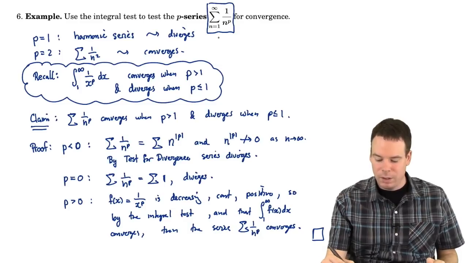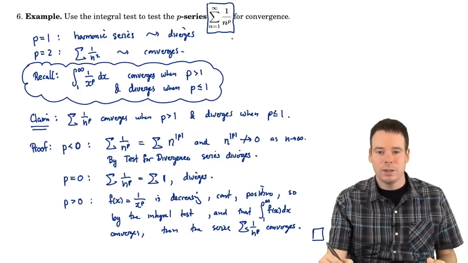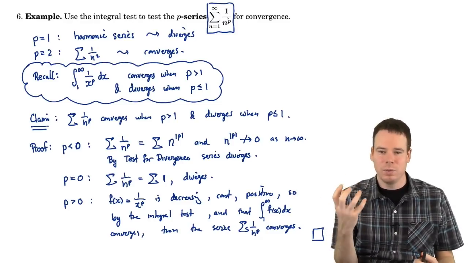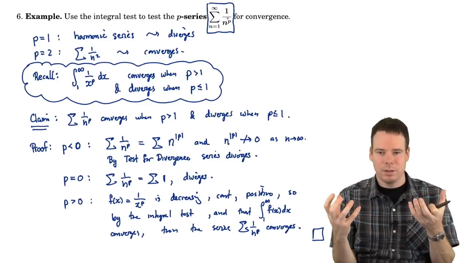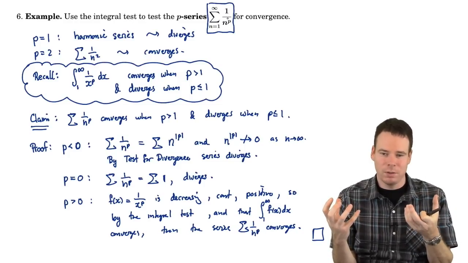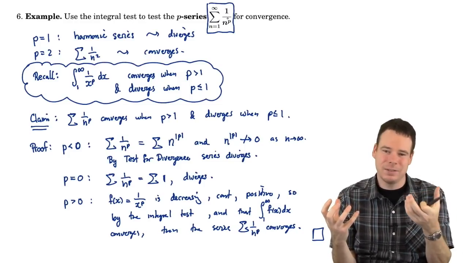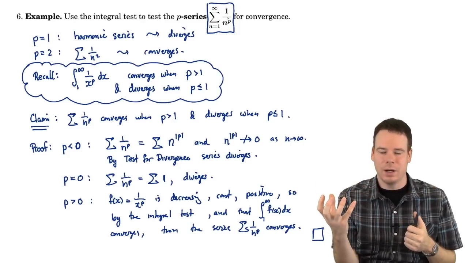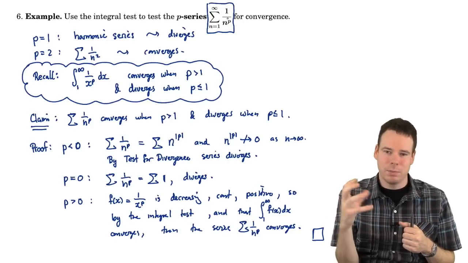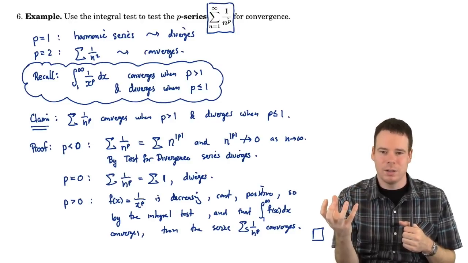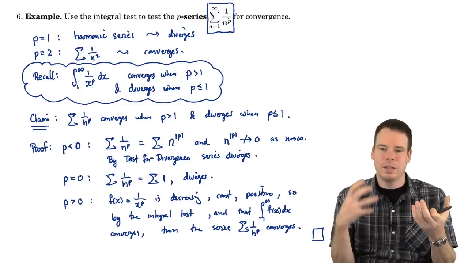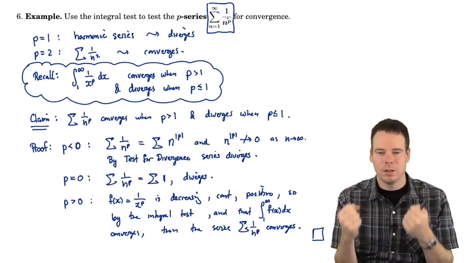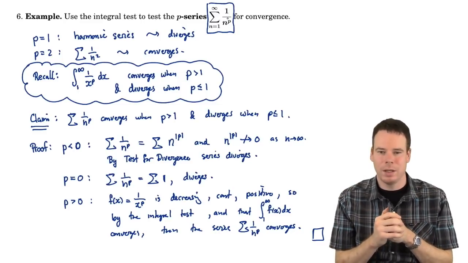So what that means is now we've got a collection, a family of series which we should keep in our back pocket as another series we know information about. We know the geometric series, whether they converge or diverge depends on their r value, their common ratio. And in that case for the geometric series, we know exactly what they converge to when they do converge. We've also got these p-series now, where by knowing the value of p, whether it's bigger than 1 or less than or equal to 1, we can decide whether it converges or diverges. So the geometric series and these p-series are two really important series to have in mind. Keep them in your back pocket and remember them because they're going to come up again and again and again.